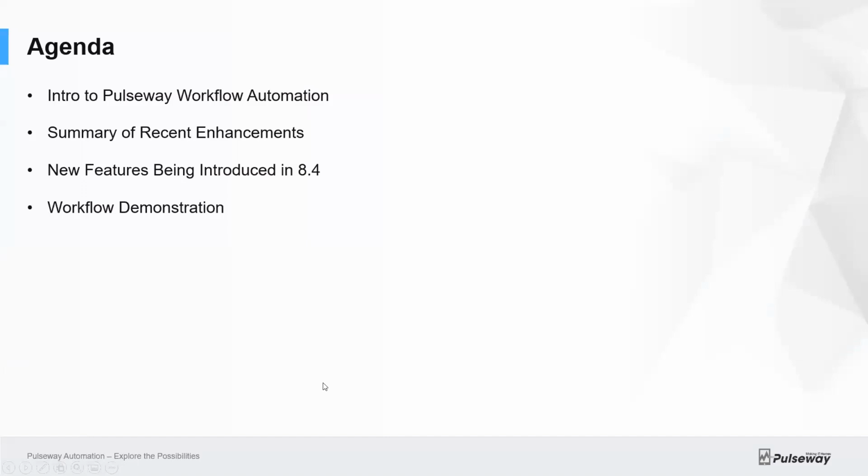So a brief agenda. I'm just going to talk through very quickly about workflow automation and how it works if you haven't seen it before. Just go through a few of the recent enhancements. There's been a few little minor enhancements over the previous few months, and then talk about the new features that are being rolled out in version 8.4 from today. And then I'll hand over to Nicholas, who will do a demonstration of workflow, including all the new elements that you won't have seen before.